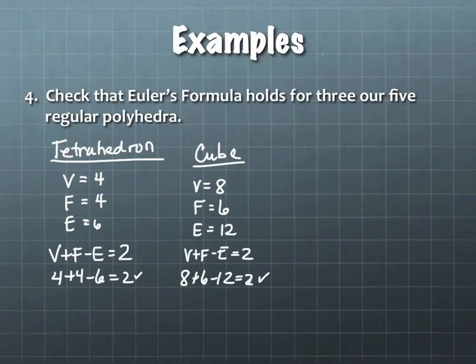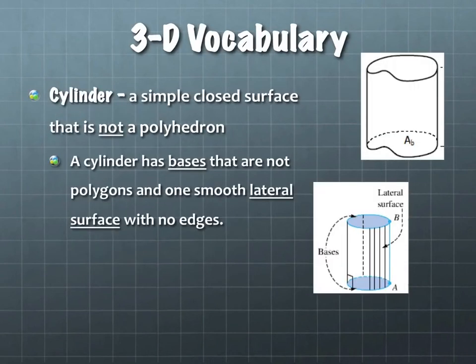And we could continue this for the other 3 shapes, but I think you get the idea. Is that good? And it's not specialized to these shapes. We could do it for any of the prisms, any of the pyramids that we have, and it will still work, okay? It will still work. Okay, a couple of non-polyhedron to talk about that we see and encounter on a regular basis.